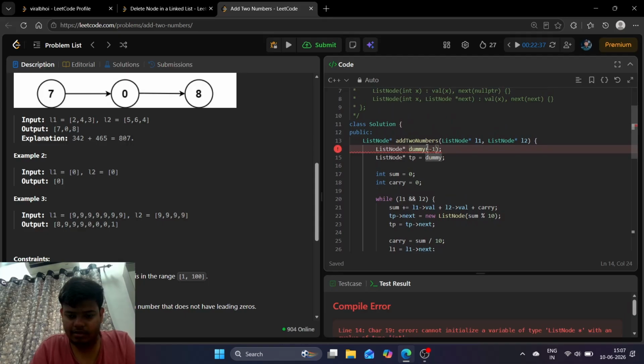Oh yes, I have to write the new keyword. What happened?